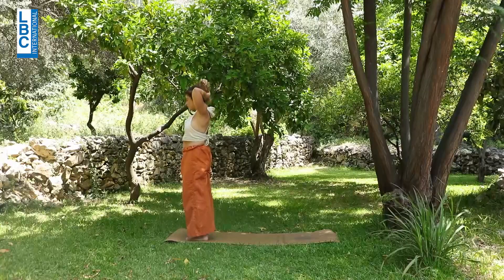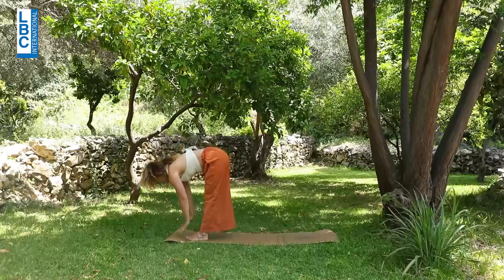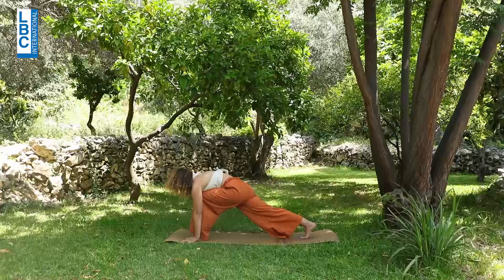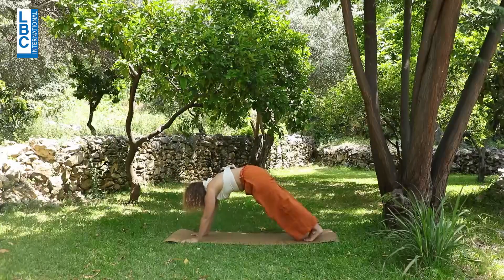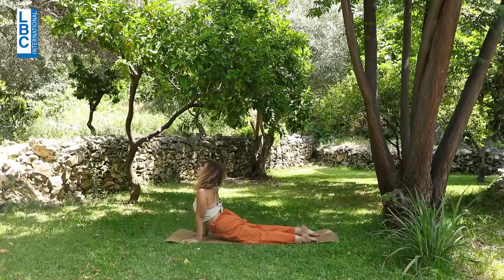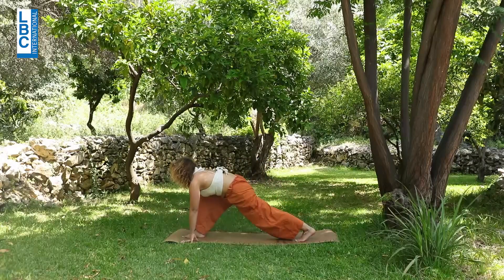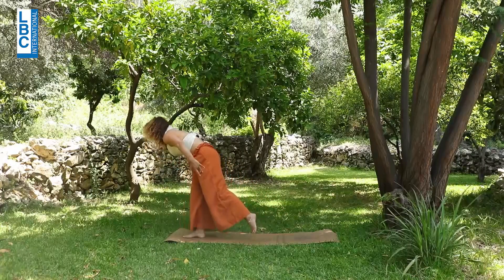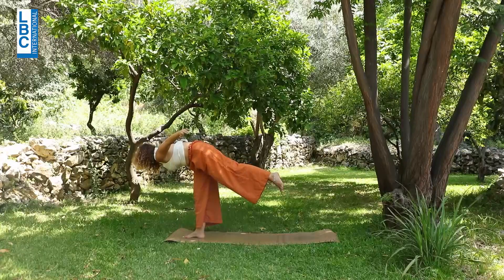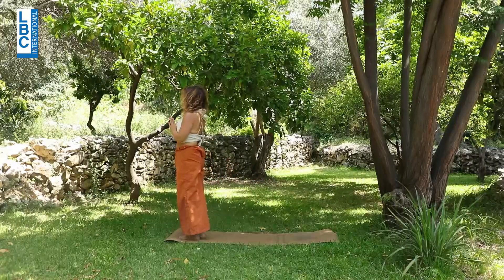Round number three. Keep the focus on the sole of the feet and the calf muscles. Inhale, coming to chair pose. Exhale, all the way down. Inhale, right leg to the back, left knee bend. Left meeting right, plank. Exhale, downward-facing dog. Inhale, right leg to the front. From here, coming to flying peacock or warrior three. Inhale — one, two, three, and four. Breathe. Exhale — left meeting right, prayer to the middle of the chest.